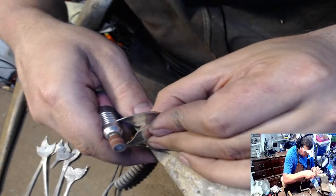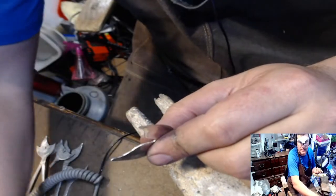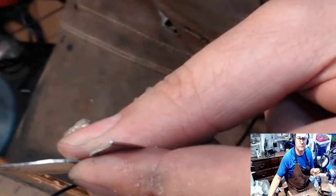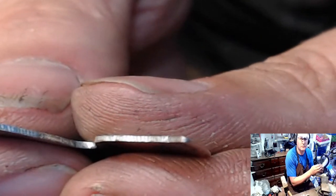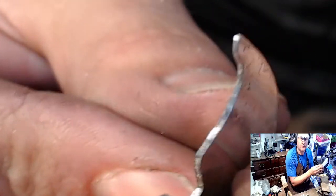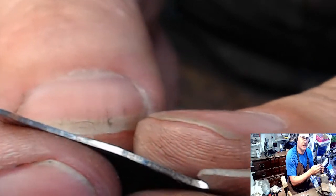If you have a tumbler, it will help smooth that out. So if you just get it down to where it's rounded. So I don't know if you guys can see this. Let me see if I can get you zoomed in here. There we go. So that's the saw marks that were taken out. So this is the side that I started taking them out. Sorry, everything's backwards. So we're starting to smooth it out here. That's just what we're trying to do.